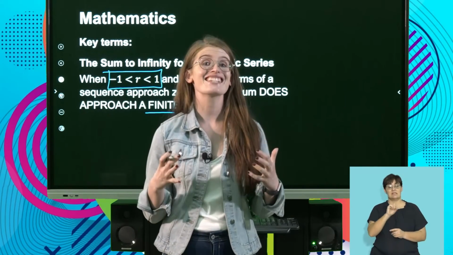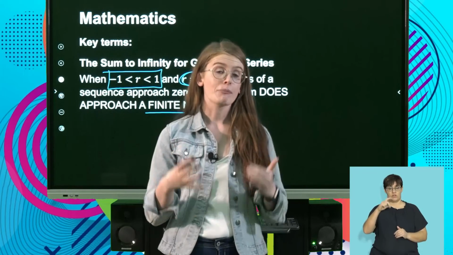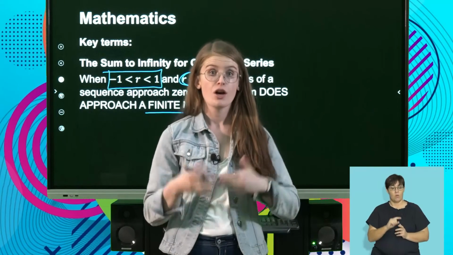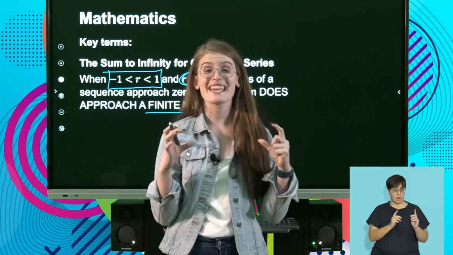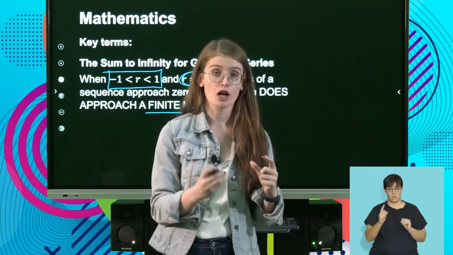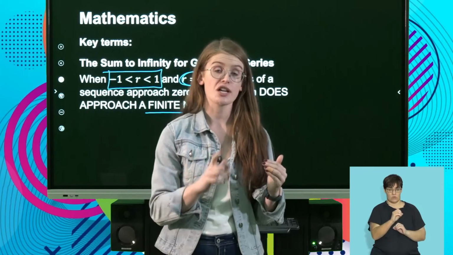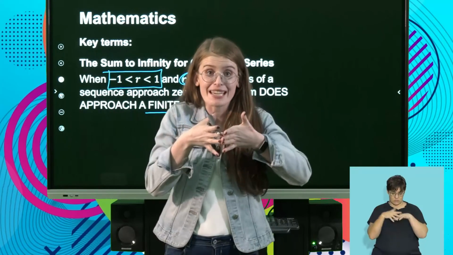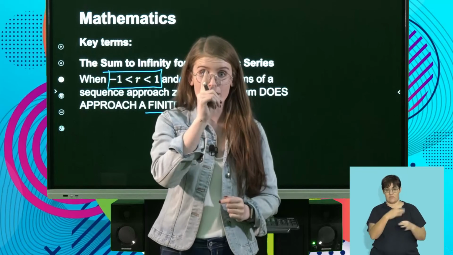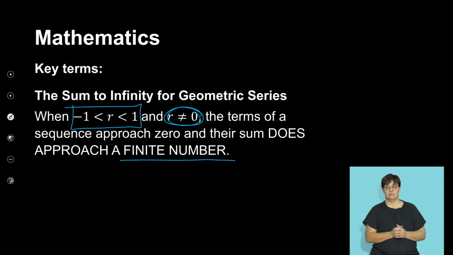Please note that the most commonly used word when we're talking about the ratio in sum to infinity is that the series or the pattern converges. The pattern converges when the ratio is between -1 and 1. The actual terms themselves get closer and closer to 0, and their sum gets closer and closer to one specific value. So in other words, the sum is converging, getting closer and closer to one value. Let's go back to the board.